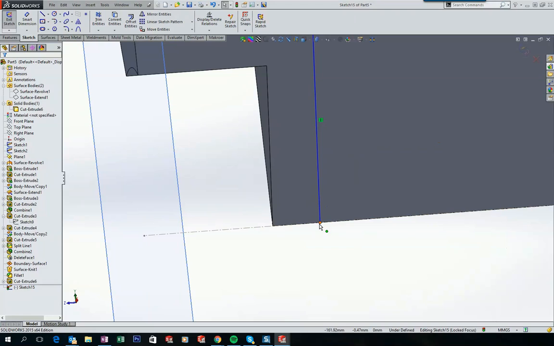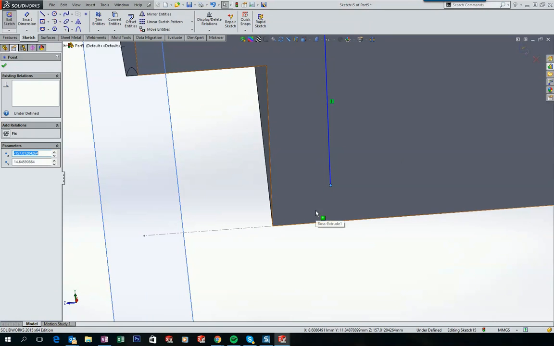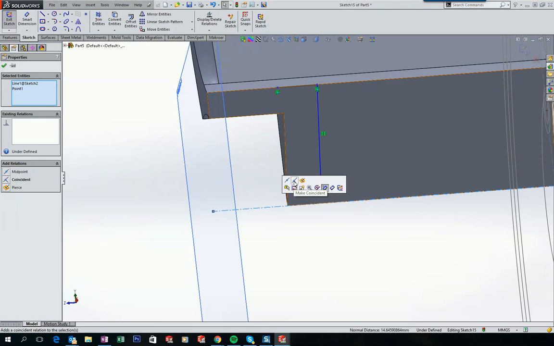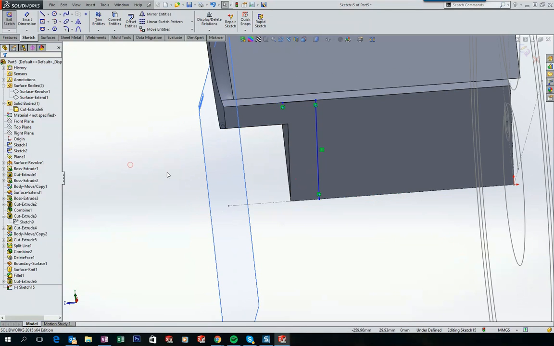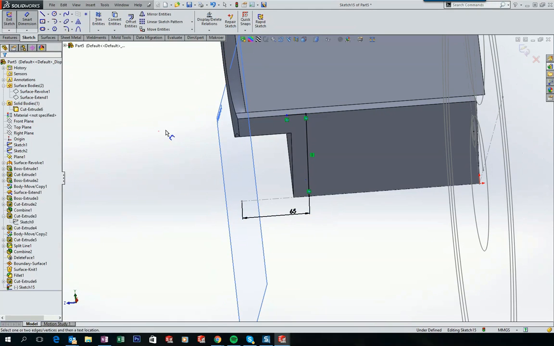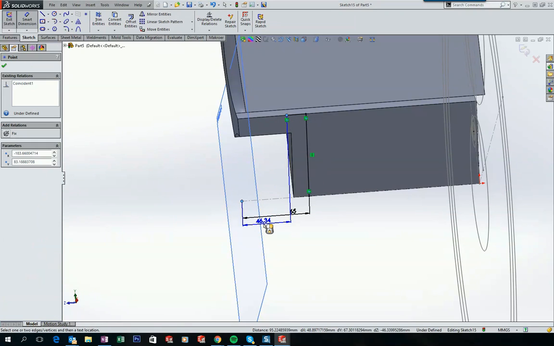Make sure you drag this point a little up and Ctrl click the center line and make it coincident. Now with the Smart Dimension tool, make a dimension between the endpoint of this one and this point of 65. And also between this point and this point, make a horizontal dimension of 40.